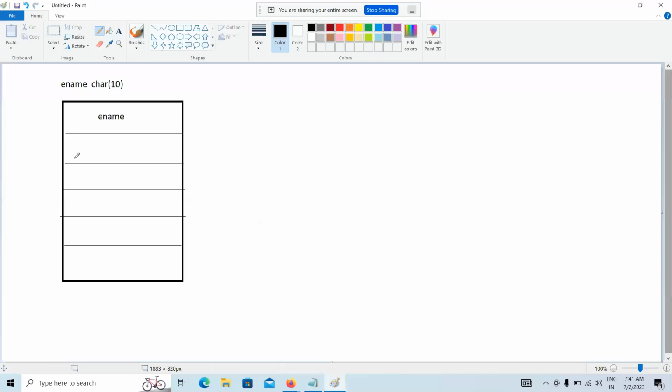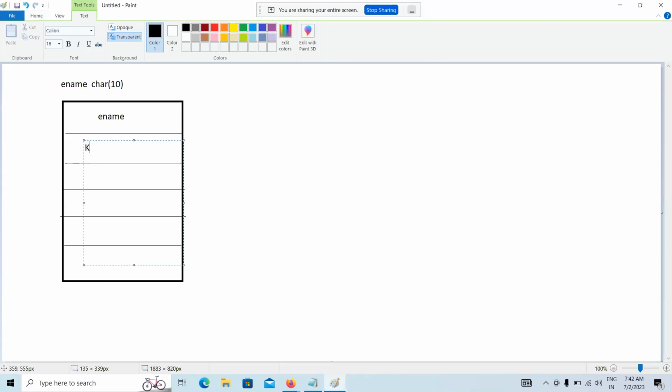Okay, I'm writing some data here. Please give me the answer for this one. For example, here I'm going to store names, and you need to tell me how many boxes it is going to allot, because the fixed size is 10. First name I am going to give is Krishna. You can give uppercase or lowercase, not a problem. Then Rama, Rani, Venki, and finally Raj.